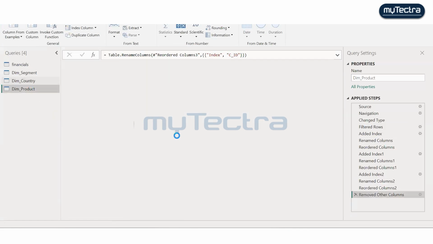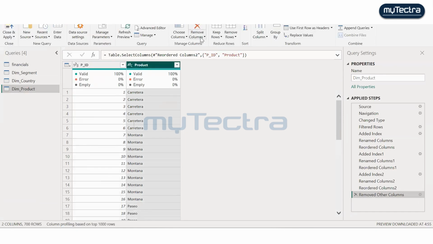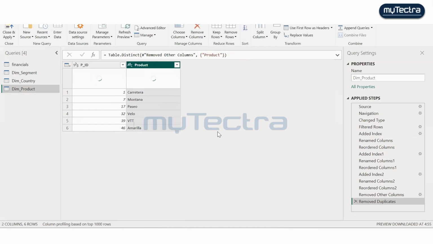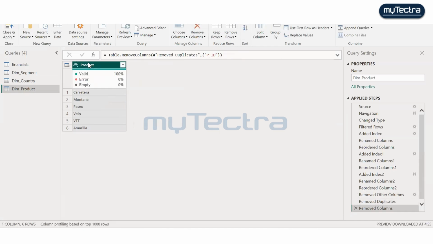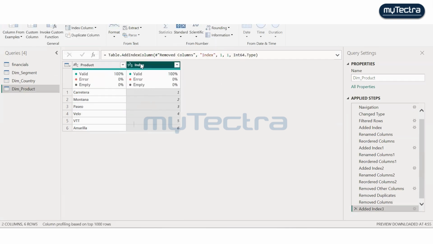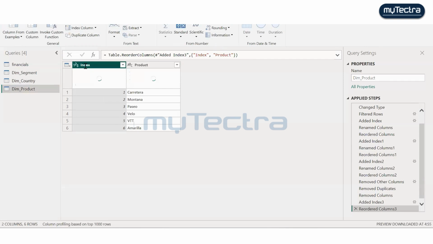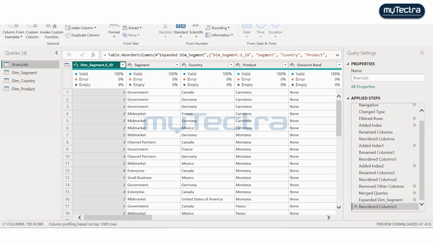In the same way, I will do it in product also, and here I will merge it.